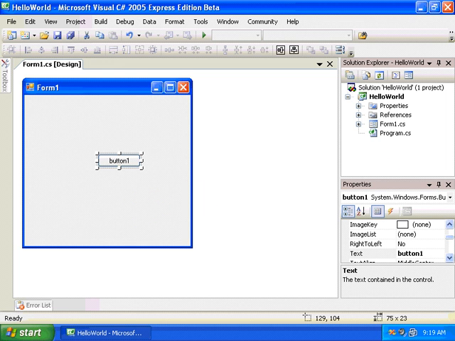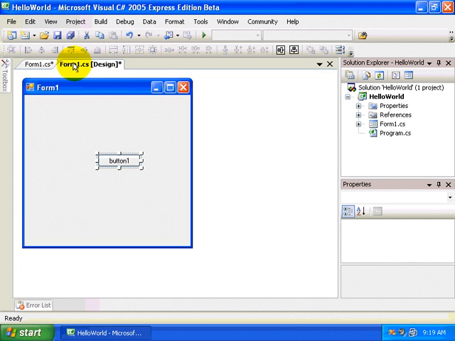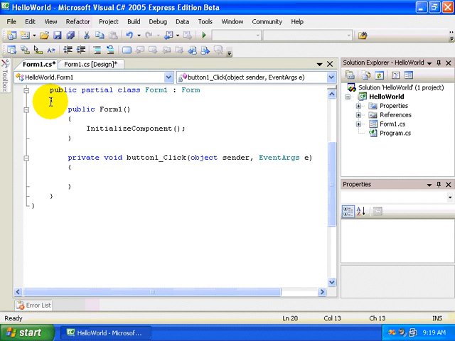Okay, so this can be a little bit tricky the first time you see it, so pay close attention. What I'm going to do is double click this button, and when I do, another file will be open within our main area. Now notice that we have a series of tabs at the top, and this is a good time to start talking about that. We can see the design view, which gives us a visual representation of what the form is going to look like. But then we can also see what's called a code view, and this allows us to write code that in this case reacts to things that happen on our form.